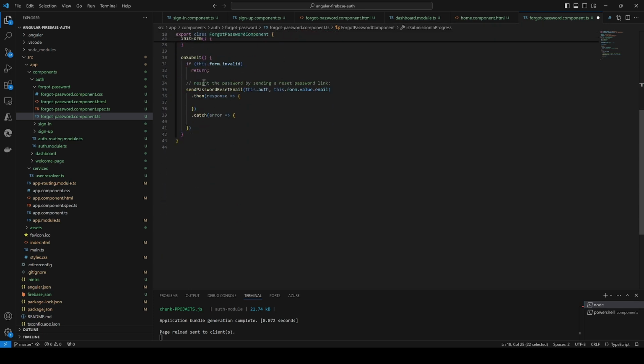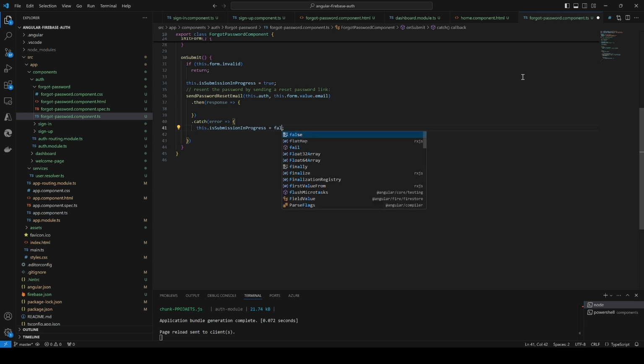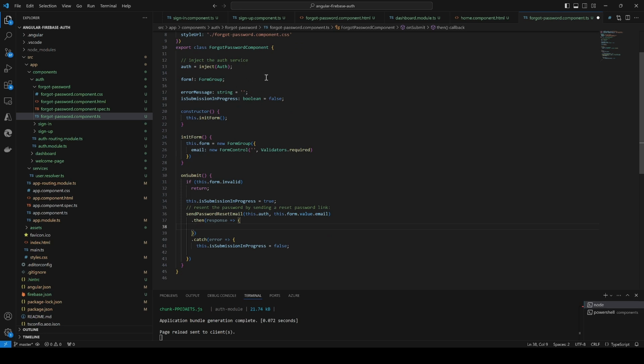Then these two will start once I have the form valid and I have some process ongoing. And we'll stop only when we have an error actually, so we say false here so that we show an error message, and then we're going to show the error message based on the error code that we got. So in case of reset, I will redirect the user back to the sign in, so we'll just use the router to redirect the user back. So I need to inject the router here.